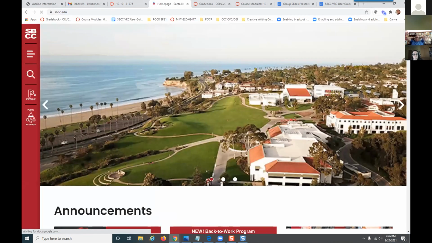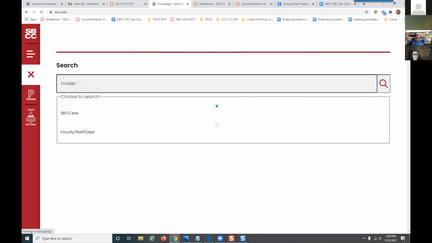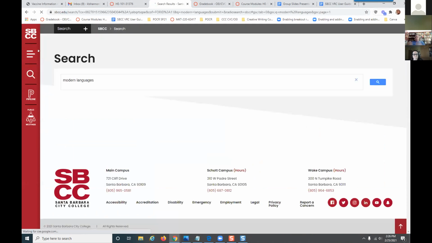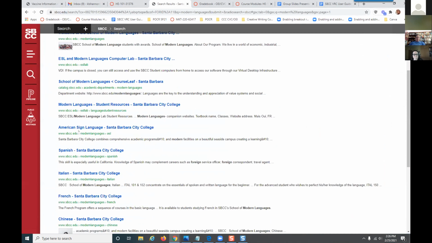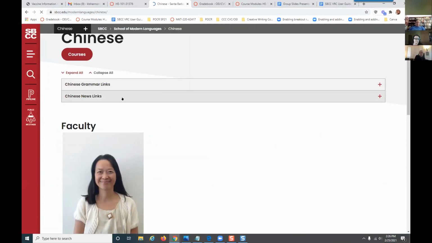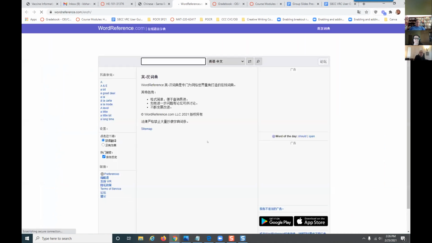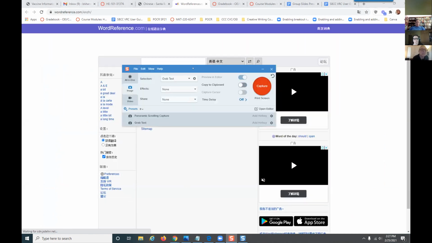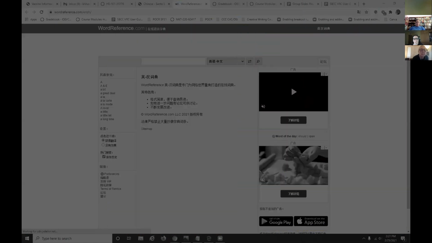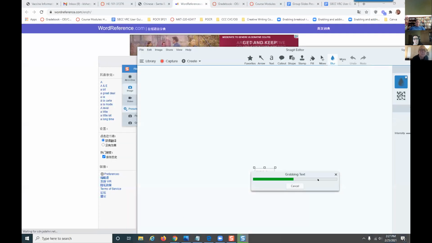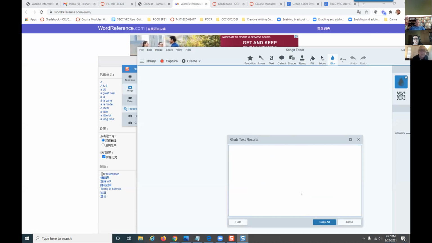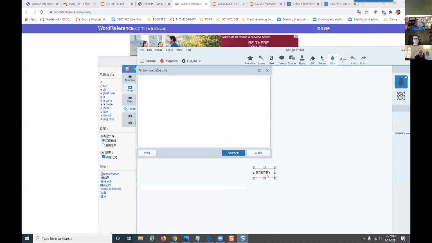If I go up to modern languages, because I think you have some. Was going to try one. ESL, is there something on here in Japanese maybe? Chinese, Japanese, grammar links. Is there something in, perfect. Okay, so let me give it a try. Grab text, I'm going to hit capture, and let me just choose this part here. Nope. So, but we could look and see maybe there's something that could be downloaded. Okay, thank you. Sure.